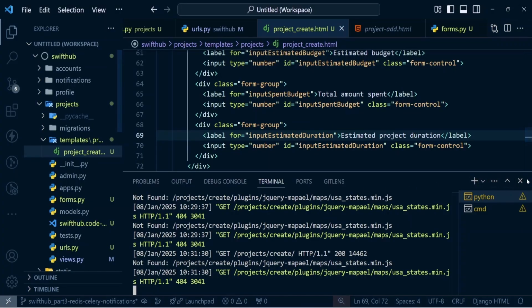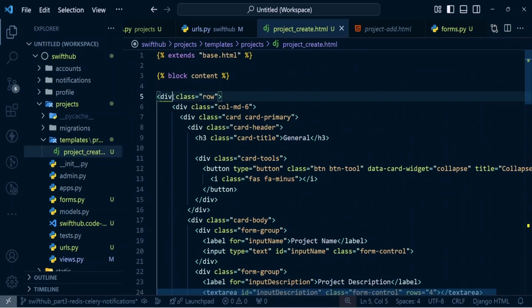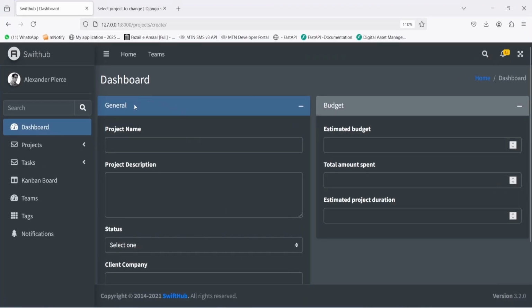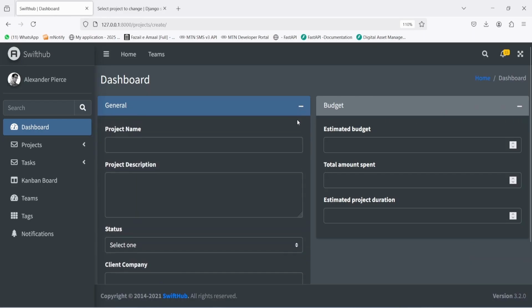Okay, so I'm just gonna go into our code like this. But what I want you to understand is that here we have a row, and this row is divided into two. So this part is going to be the first section, and this part is also going to be the second section. So now we are going to concentrate on the general one.